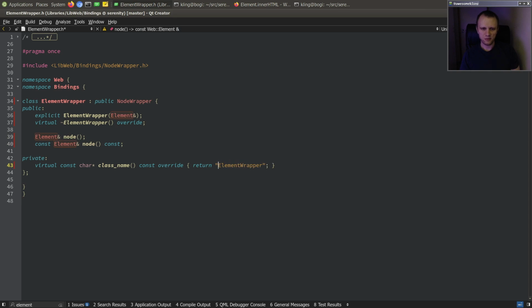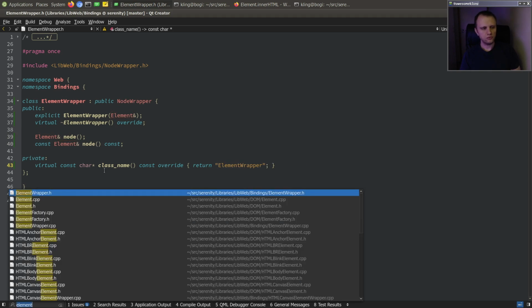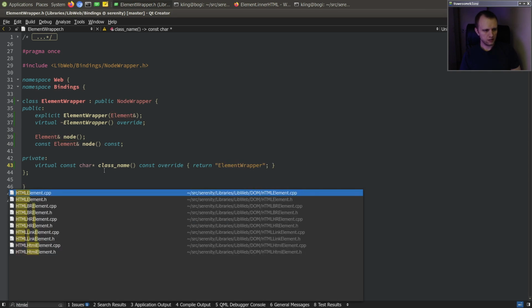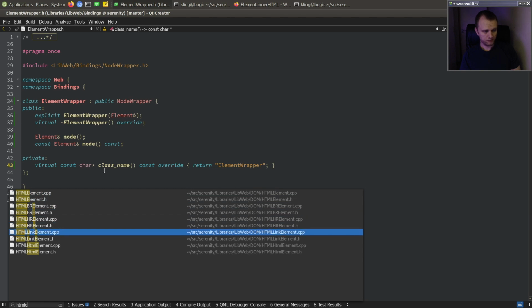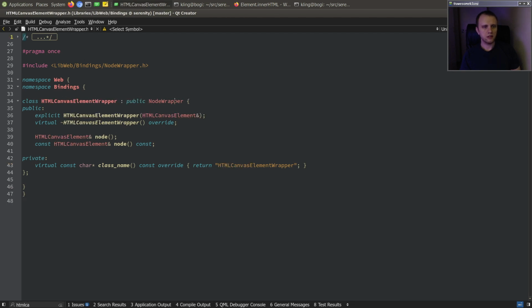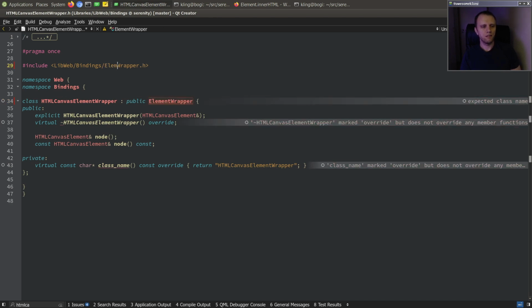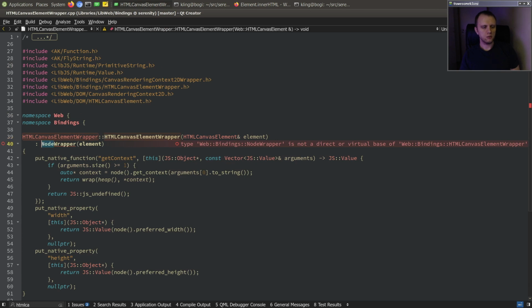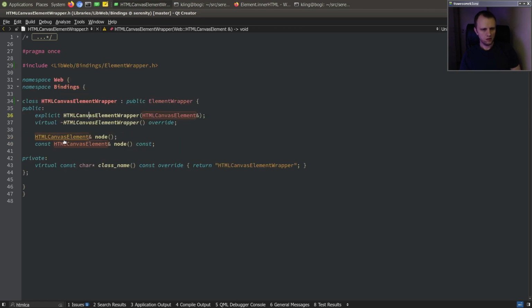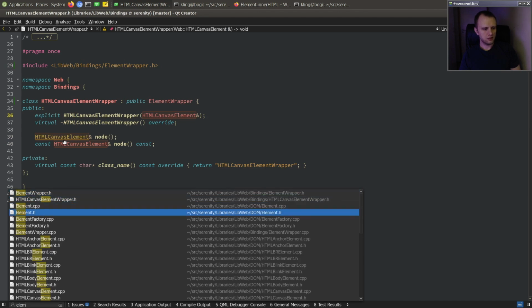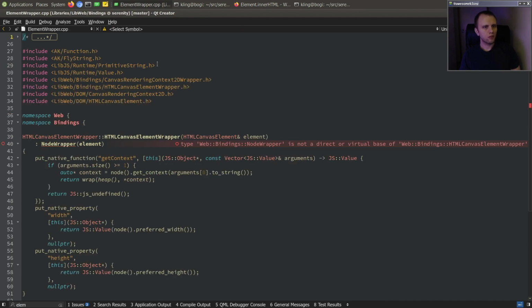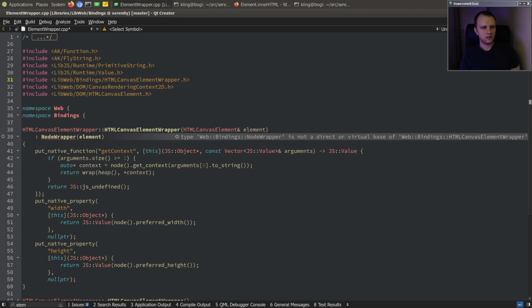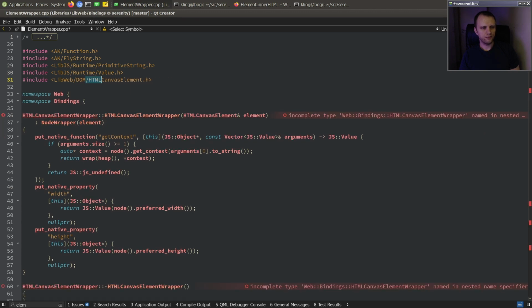So let's see, ElementWrapper. And I guess the HTMLCanvasElementWrapper should inherit from ElementWrapper now instead of NodeWrapper, just to make sure that everything is as it should be. Okay, and then ElementWrapper does not need all this canvas gunk.